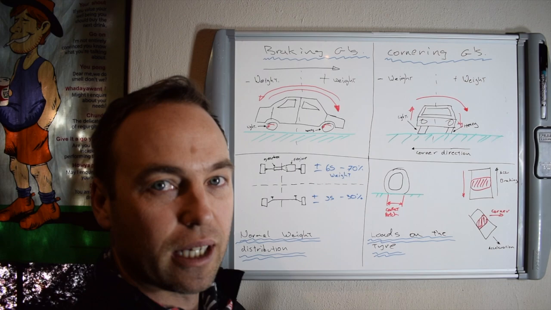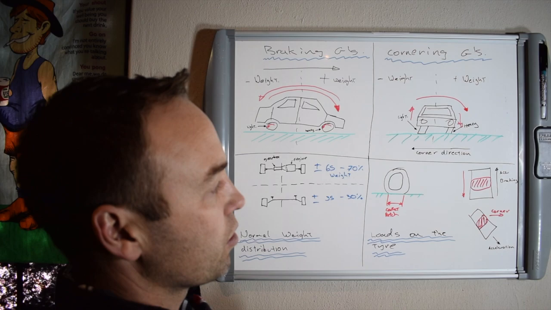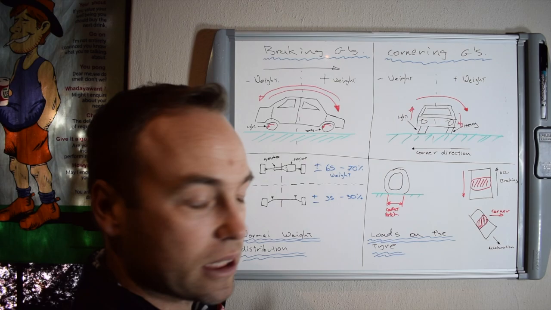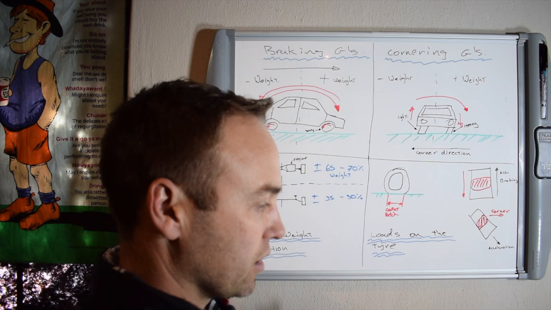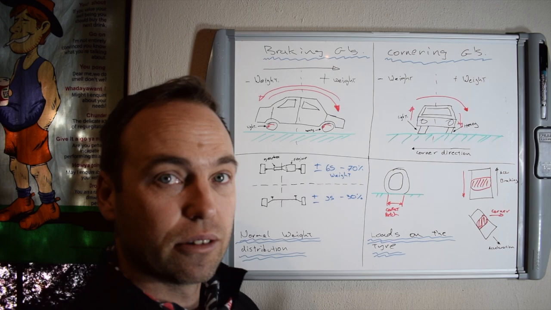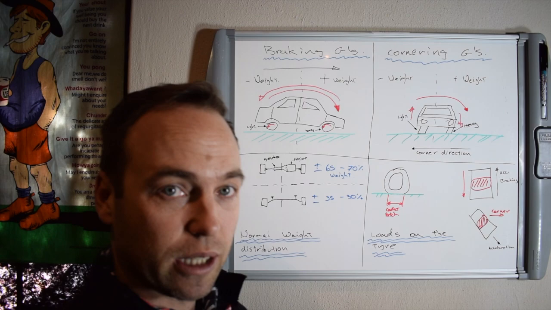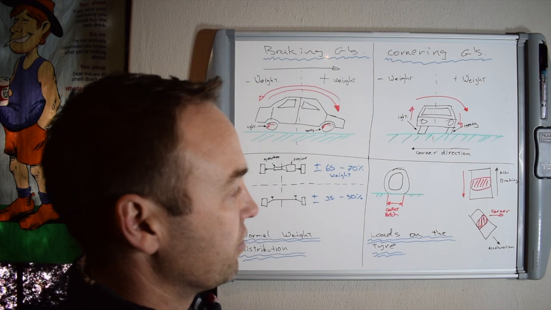So if you're braking or accelerating, the load on the tire is straightforward. It's either forward or backwards. It's the same as on the chassis. So when you get on the brakes and the weight transfers, it transfers in a linear direction onto the tire, which may in fact increase the contact patch. When you accelerate, obviously in a front wheel drive, now the weight transfers to the back, so therefore it might even reduce the contact patch depending on tire pressures, etc. Also weight distribution in the vehicle, but we're not going to talk about setup. This is mainly around driving.